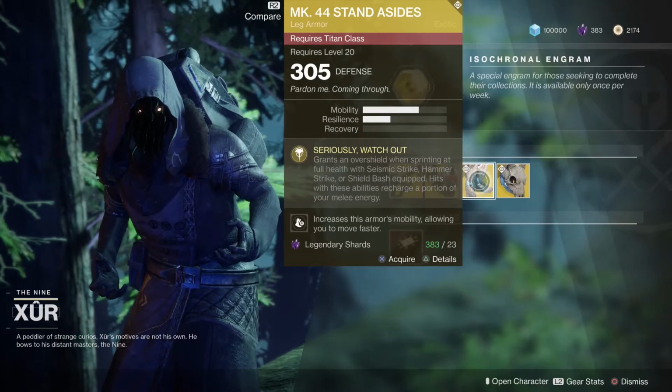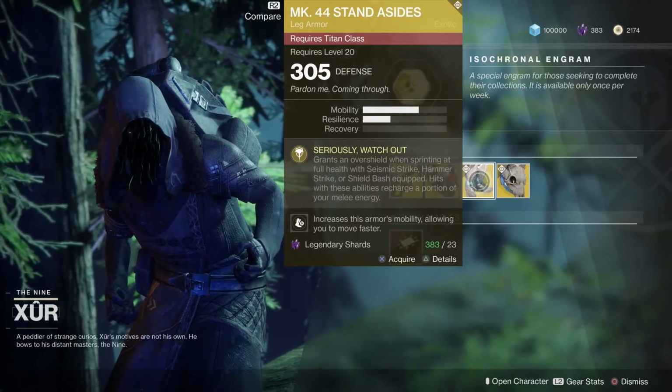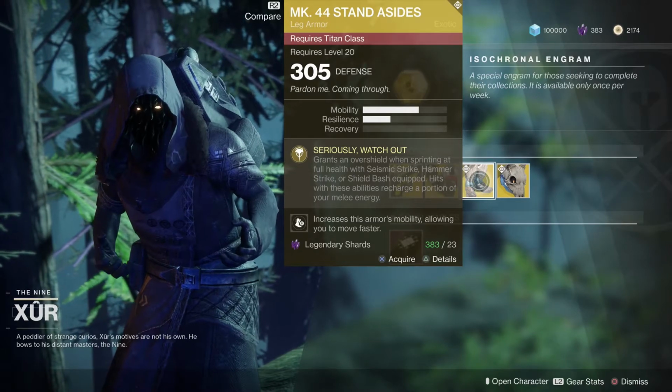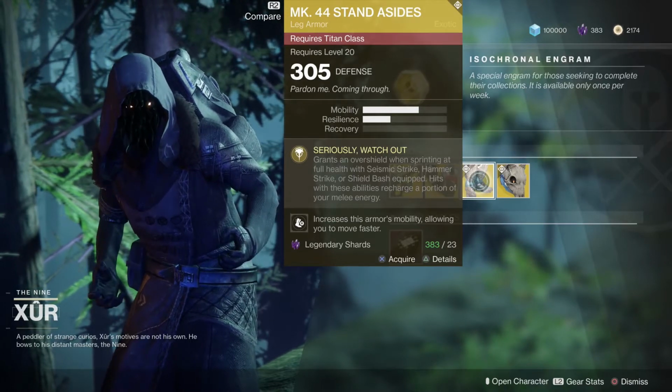And next we have the MK44 Standard Issue, another set of Titan boots, returning, like another Destiny 1 exotic, I should say, returning to Destiny 2. So this one is called Seriously Watch Out, which is the intrinsic perk. Grants an overshield when sprinting at full health with Seismic Strike, Hammer Strike, or Shield Bash equipped.